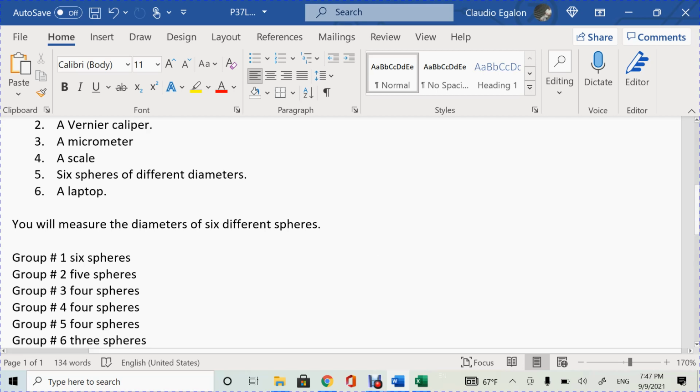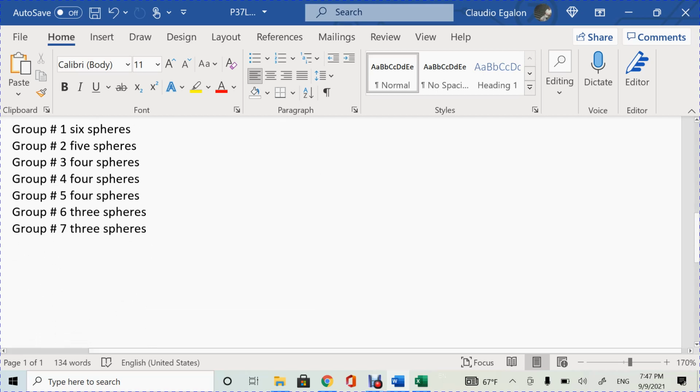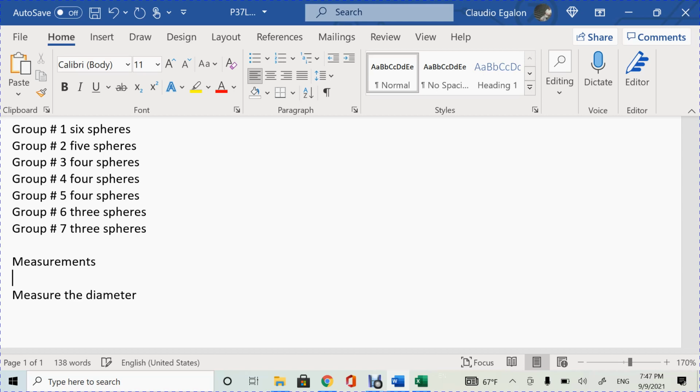Okay. Measurements. One. Measure the diameters with the ruler first.